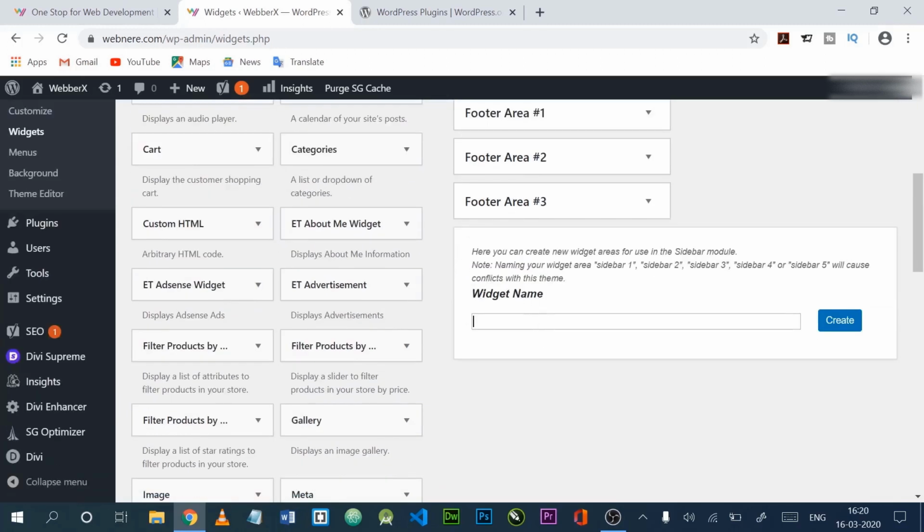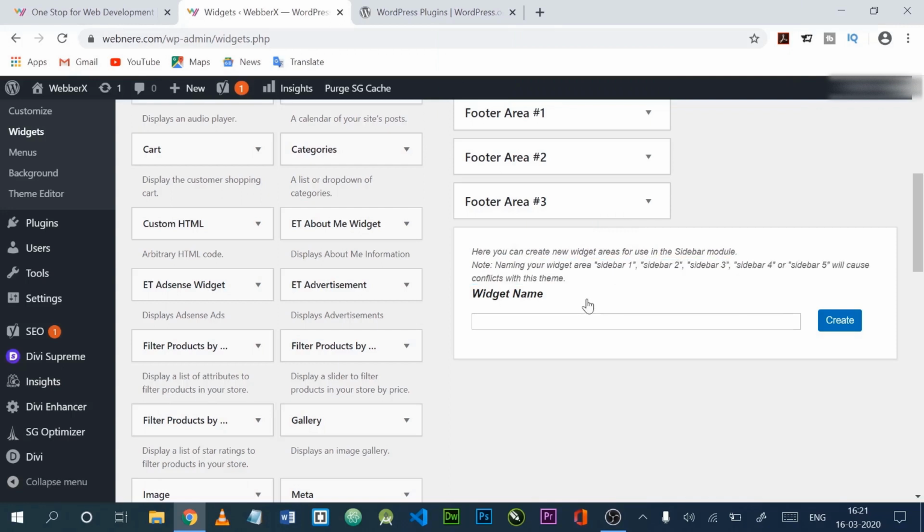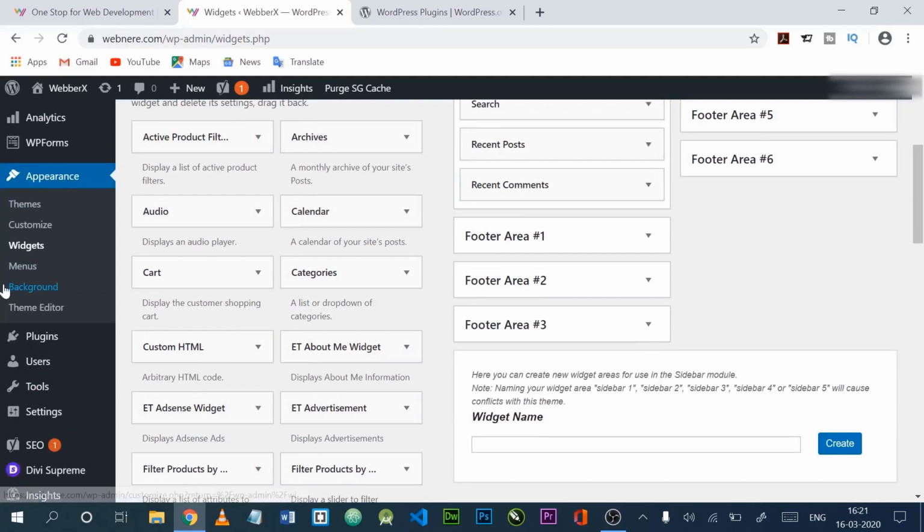So if you create a widget, it can conflict with your theme, for example if you name them as your theme widgets, then it can conflict with your theme's widget. So let's move on to the next thing, which is menus.